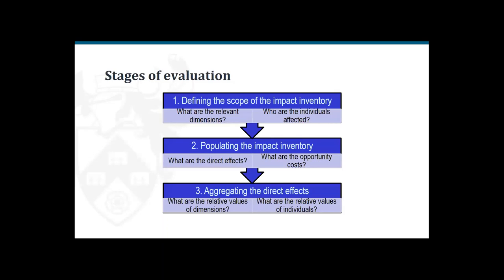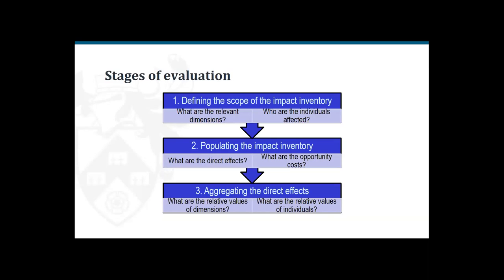Some work that we've been doing at the University of York has been looking at how to make the process of economic evaluation useful to informing decisions, especially in terms of outlining and distinguishing questions of fact from questions of value. If we look at this in terms of the stages of evaluation, stage 1 is defining the scope of the impacts of the policy. This is where we identify the stakeholders and ask what outcomes are relevant to them. We may also ask if they value outcomes differently in different groups in the population, for example, for equity reasons.